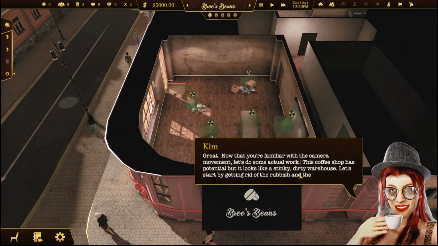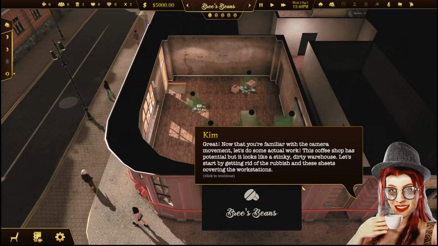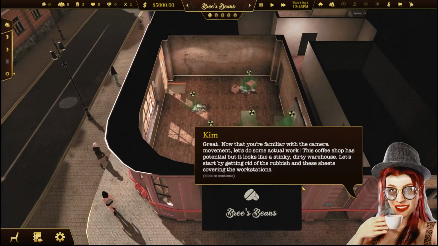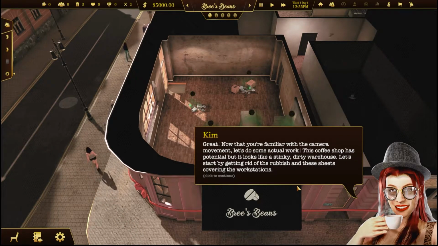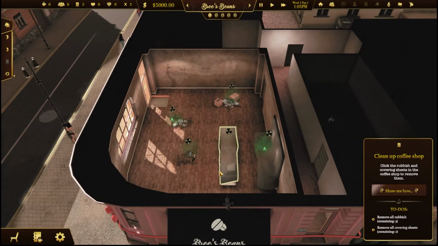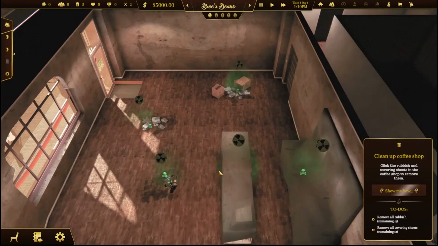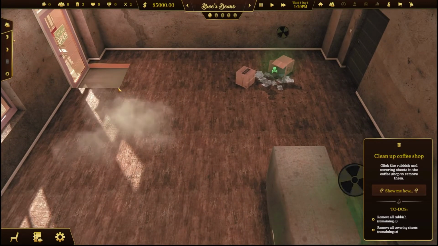Great. Now that you're familiar with the camera movement, let's do some actual work. This coffee shop has potential, but it looks like a stinky, dirty warehouse. Let's start by getting rid of the rubbish and these sheets covering the workstations. All right. So remove all the rubbish. Let's see if we know how to do that. So if I click on it, okay, it removes it. Cool.